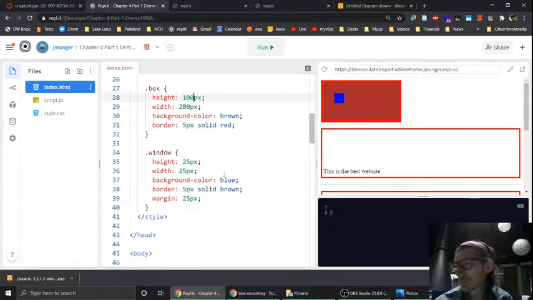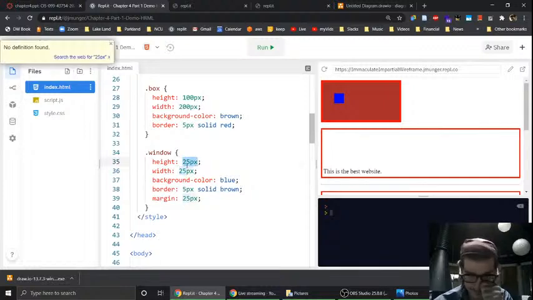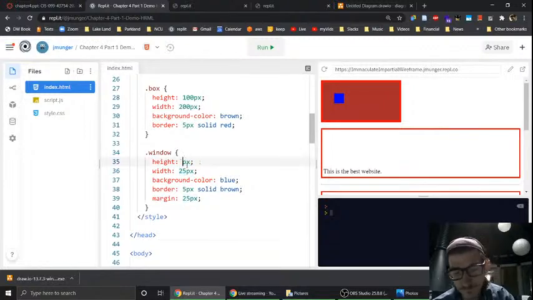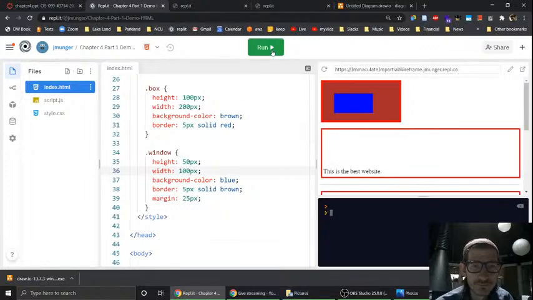Not a cheap square window. Let's increase the width here. Actually, let's make it taller too. We want all that sunlight to get in. There we go. Now that's a window.